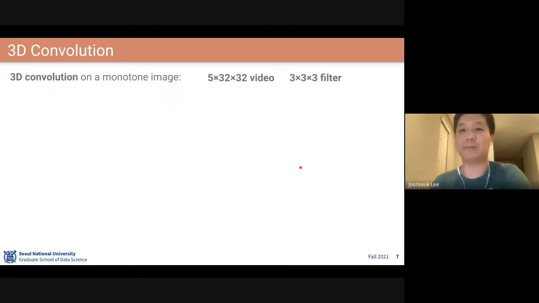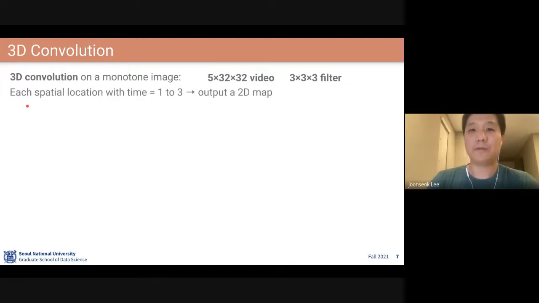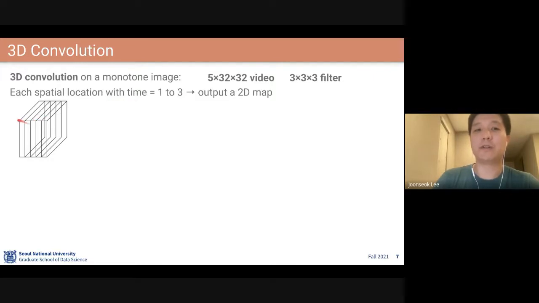So instead of just spatially, we slide spatio-temporally over the entire video. Here's an example. Suppose we have a 5 times 32 times 32 video, and we are using a 3 times 3 times 3 filter. The very first position will be on the first 3 time indices, 1 to 3, and we apply the 3D convolution like this. These are all the 5 images we have in the input. At the beginning, we start here.